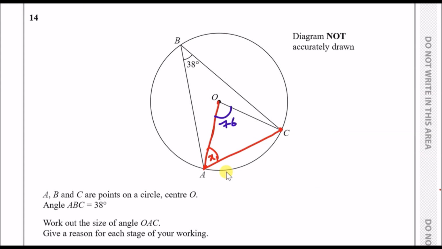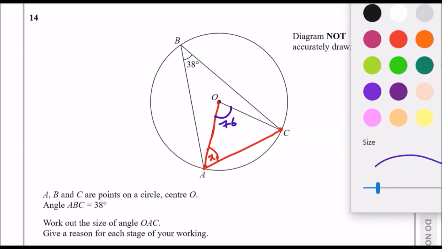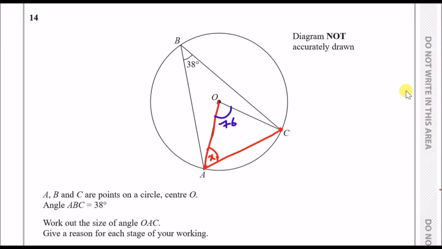Now, another feature is that we have a chord AC. And one of the other properties is that if you start from the center and you draw a straight line down and you cut the chord, you always form a right angle triangle on both sides. And the nice thing about this is that this splits directly in the middle. So 76 for both is actually 38 for both sides. So both angles around it are 38 again.